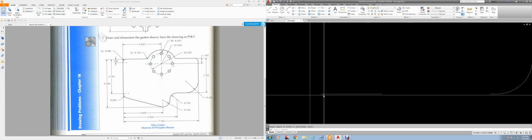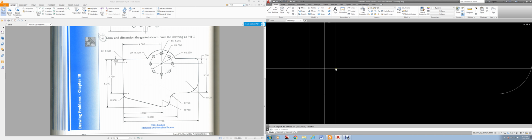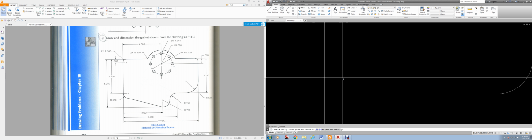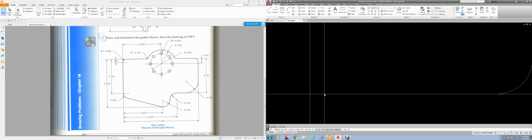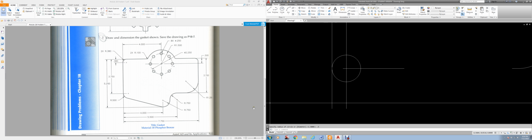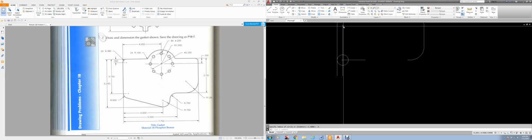Now, where these two lines intersect right here is the same point as right here where my little hand is. So I'm going to draw another circle, and it's giving me a radius of 0.5. So I go to circle radius 0.5. I type in INT for where I want to snap to, right there, and I type in 0.5. And as you can see, this is right up on the edge where it should be.